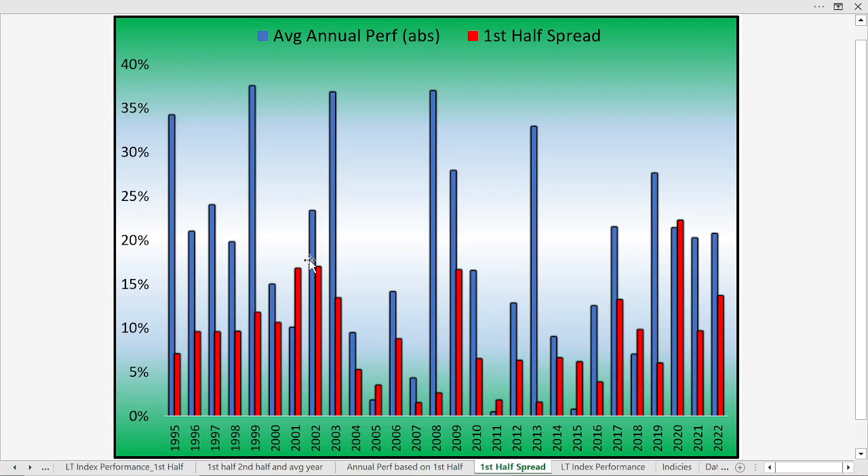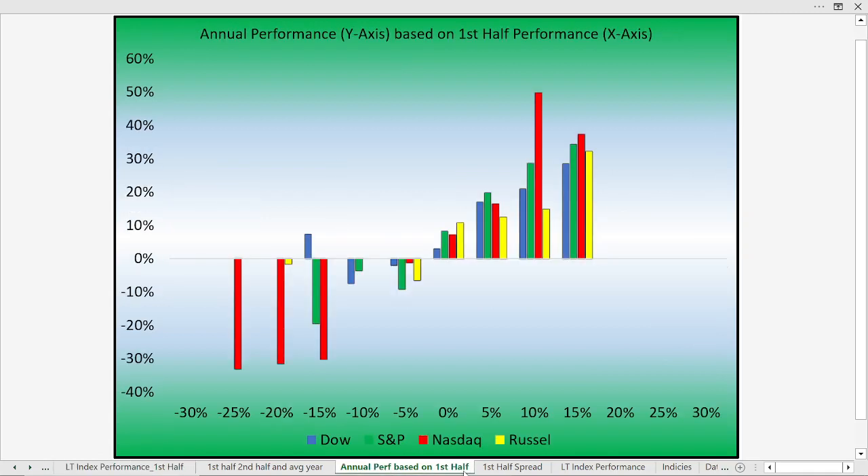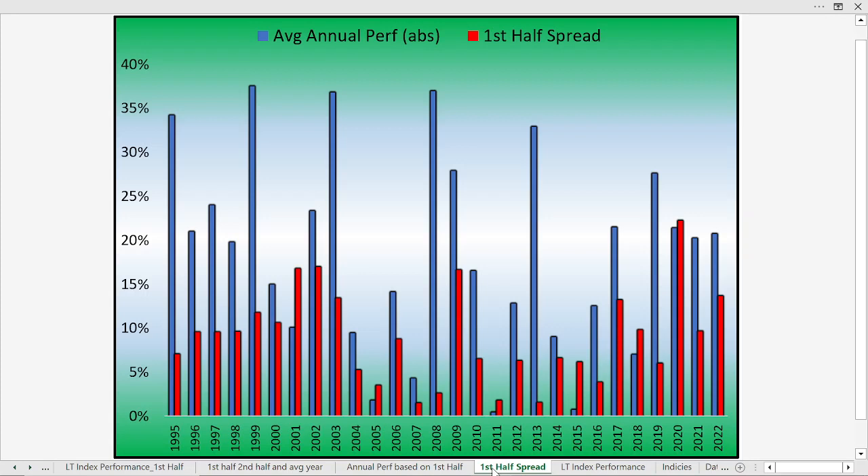Volatility is not direction — volatility refers to the degree that markets will move up and down. We tend to see the most volatile markets when there's the biggest spread between indices. So far this year, the NASDAQ is up 25% while the Dow and Russell are basically flat, which tells us we could very well expect highly volatile markets going forward. Looking at historical examples, 2004 and 2005 showed very small spreads leading to inferior overall returns. Conversely, high spreads in 2001, 2002, 2003, 2019, and more recently led to more volatile markets.